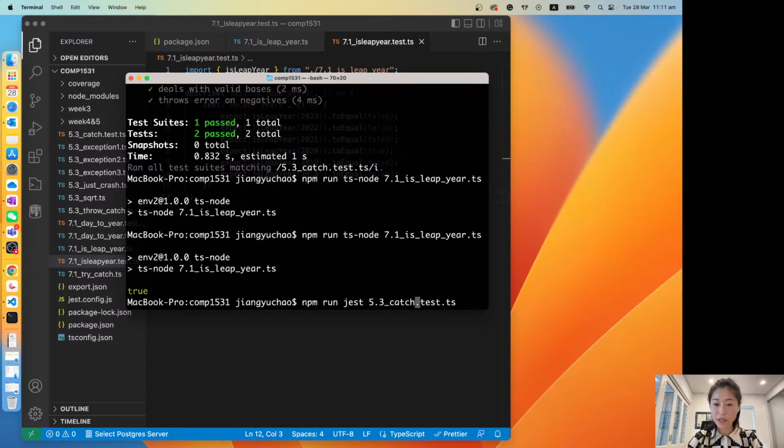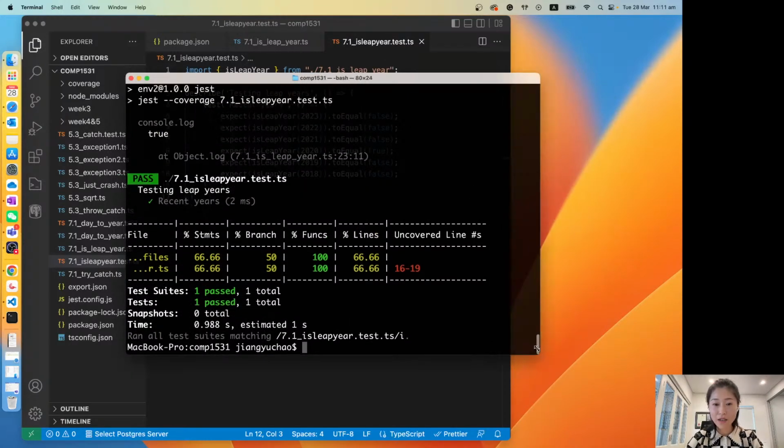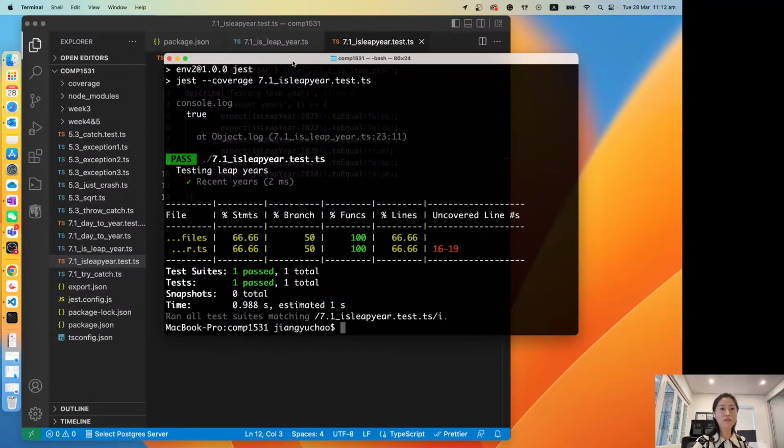This file is 7.1 is-leap-year. Yes, this is okay. Now we get something like a table here that we have never seen. This is something that we got from the --coverage flag.